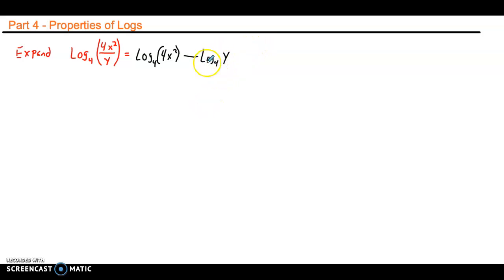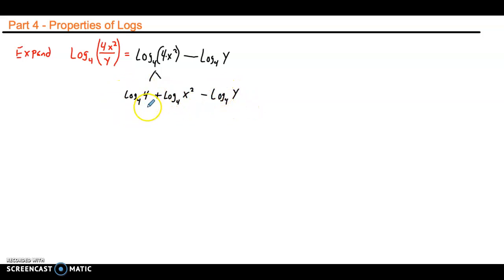That's our first step. Okay, now this is good. This is what we're looking for for this term. But we have to do some work for this first term here. Inside of this logarithm, we are taking the log base 4 of a product. This is 4 times x squared. Because of that times inside of the logarithm, we're going to break this one up into 2 parts: log base 4 of the first factor, 4, plus log base 4 of the second factor, x squared. And we keep the minus log base 4 of y. That's always going to stick around.